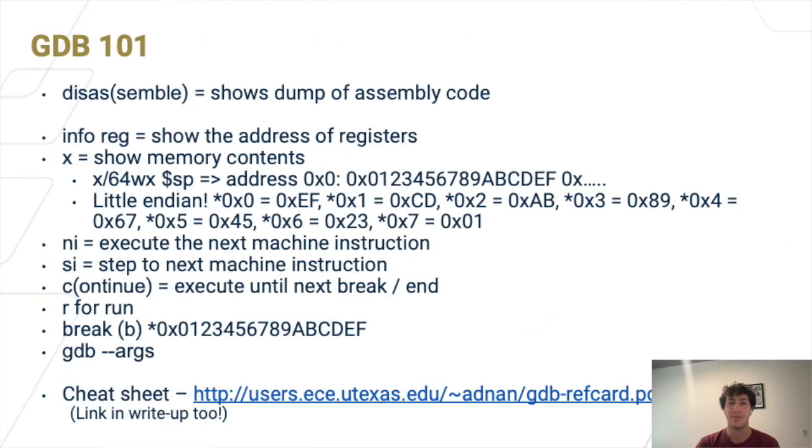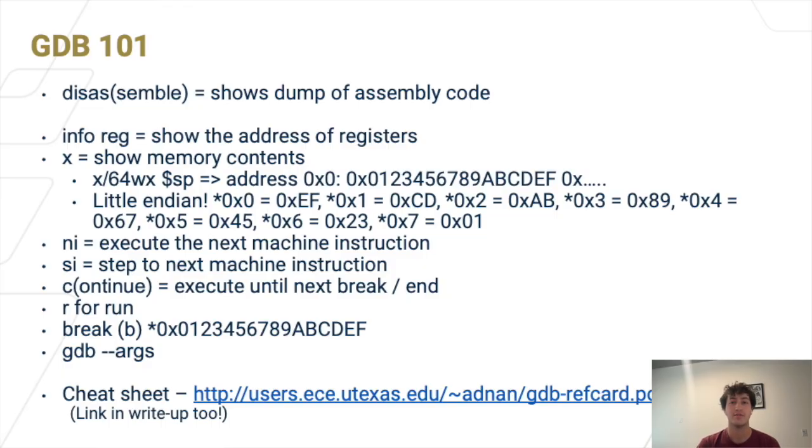Although we have a separate primer for GDB entirely, we'll use a couple of commands in the next few slides, which I'll now showcase. First is disass, which is short for disassemble. If you say disass main, for example, it will show a dump of assembly code for the main function. Next is info reg, which will dump the values inside all of the registers at a certain point in execution.